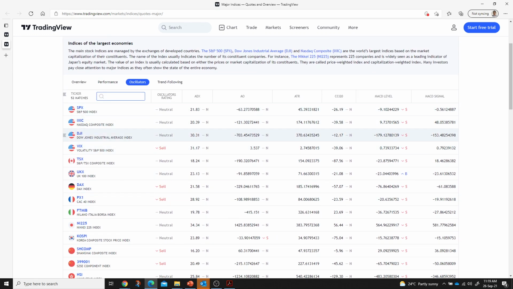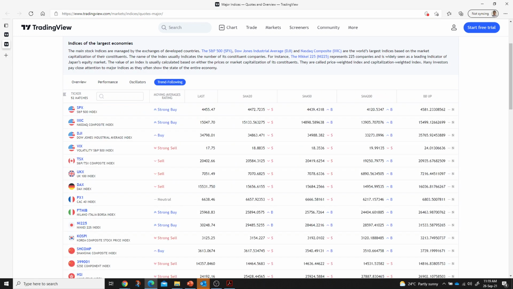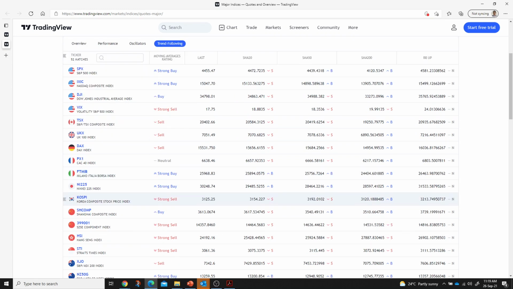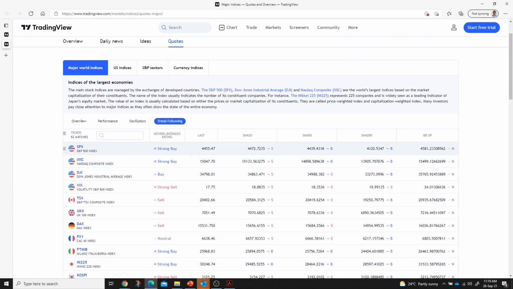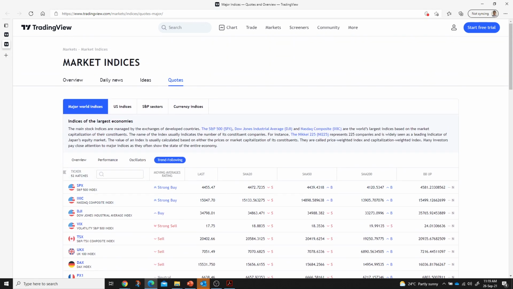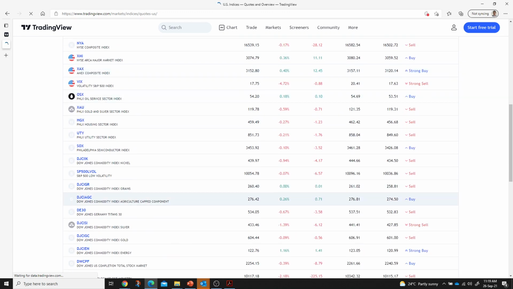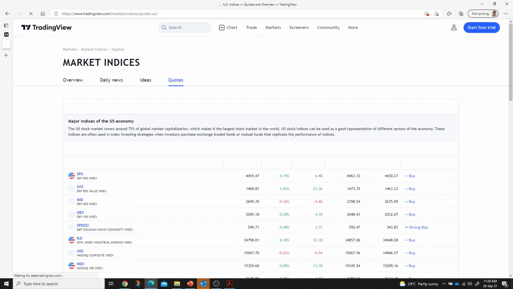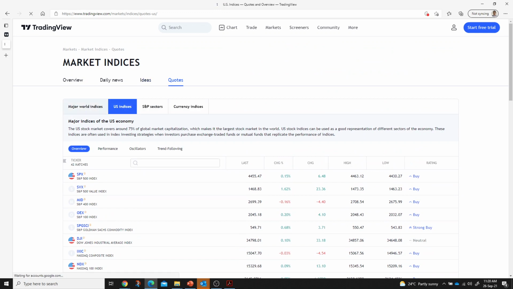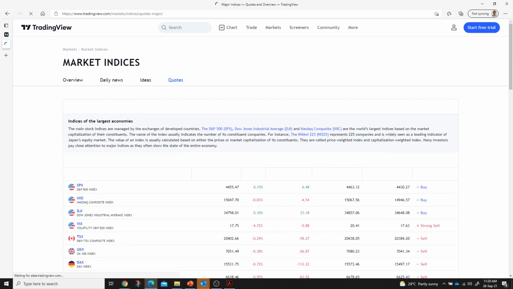People who are into very deep technical analysis can use this feature. And for trend following, you can use some moving averages. If you want to find out what an individual market is doing, you can use this. So this is an inbuilt page. Of course, as it is primarily a US website, there are quite a lot of US indices also. This is something which I do not look at, but if you trade in US markets, you can have a look at it. Major world indices is good enough.